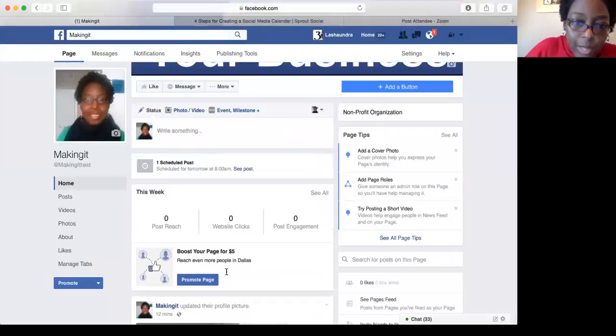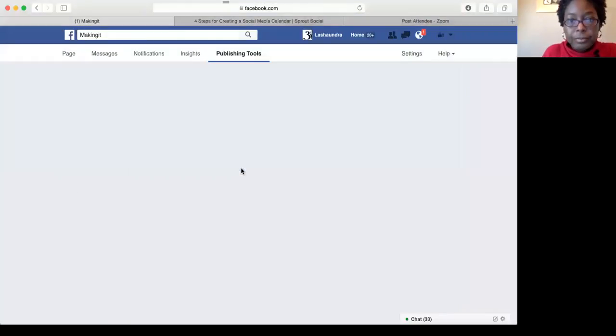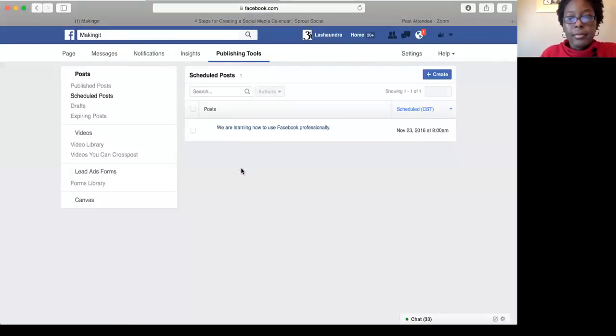So when I do that, it shows up as scheduled post and it tells me when it's going to be posted. So if I do a lot of these and I totally forget what that is, I can just go back and see the post and I can actually edit it. And I can edit that post until it actually goes out live.